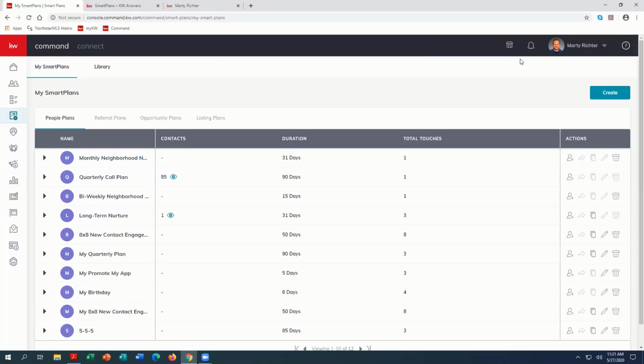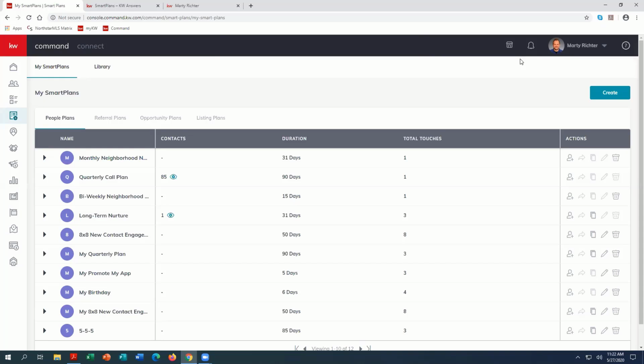What they've done is they haven't provided us with like an all-in-one bundle, because very much of that is like a one-to-many marketing. It's the same thing going out to everyone. So what they've done is started to provide us with the individual pieces or components that could make up something like that. For example, if I have a contact and I put them on the monthly neighborhood nurture, that's 12 touches a year. Put them on the quarterly call plan, there's another 4, puts me up to 16. Put them on the home anniversary and the birthday, there's at least 17, 18, if not more.